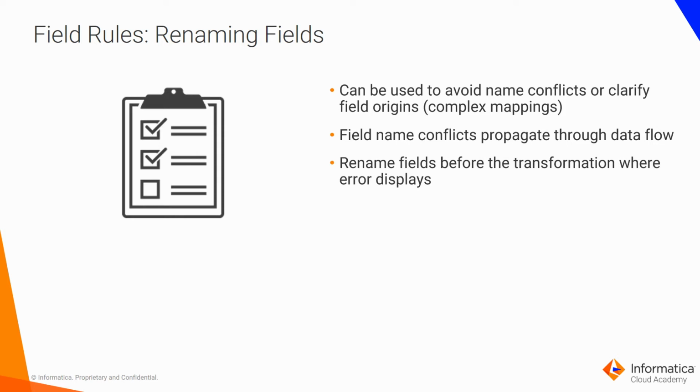If you choose to rename fields in bulk, you have three options. You can add a prefix, a suffix, or you can use a pattern for renaming. Using the bulk rename can be helpful in situations when you are bringing data into the mapping from multiple sources. For example, you can use a bulk rename with a prefix so that the naming conflicts are avoided, and the original source of all fields is easily identified.